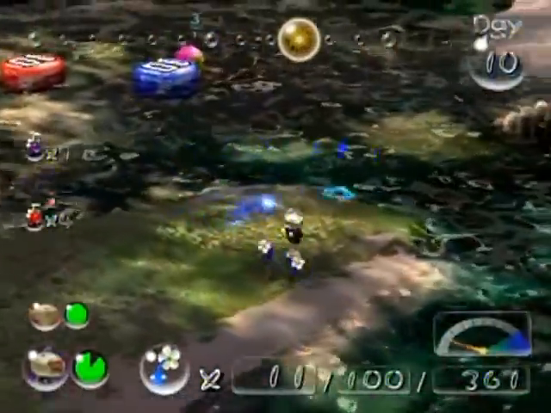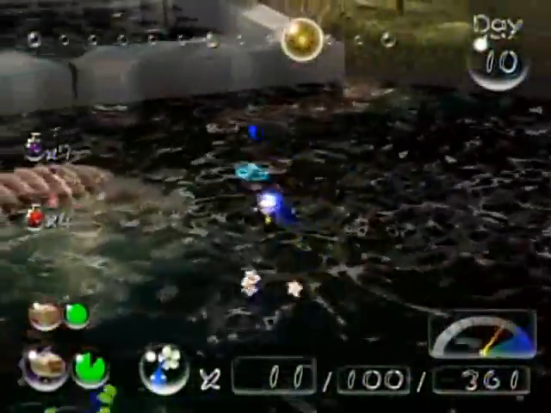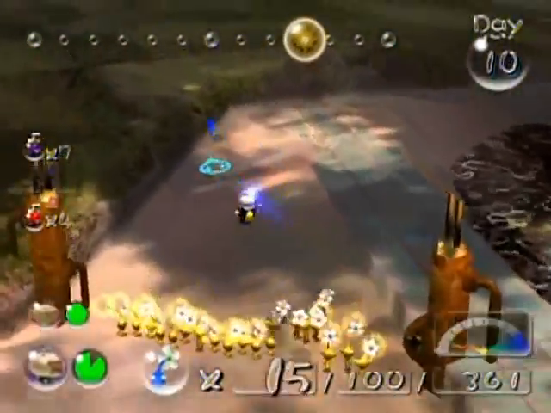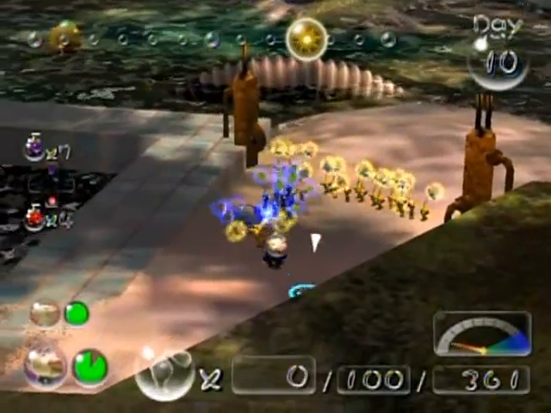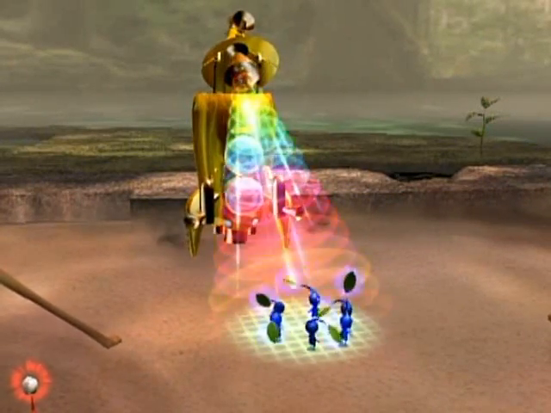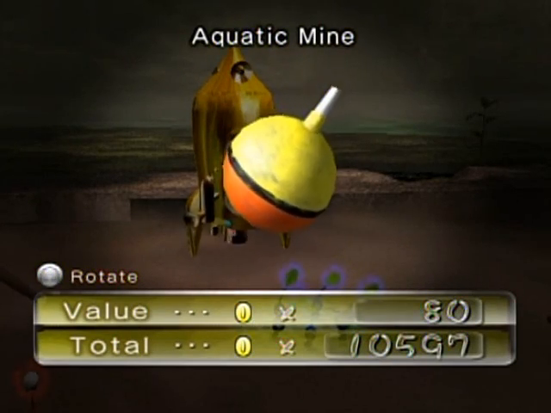And now, how are those yellows doing over here? I'm getting a little turned around here. Oh, the yellows are done, really? Okay, that's good. Yep, I don't want them to... They can't go in the water here. Shoot, shoot, shoot, shoot, shoot. Need speed. Okay. Bobber? Whoa! Well, it's not a bobber. It's an aquatic mine.